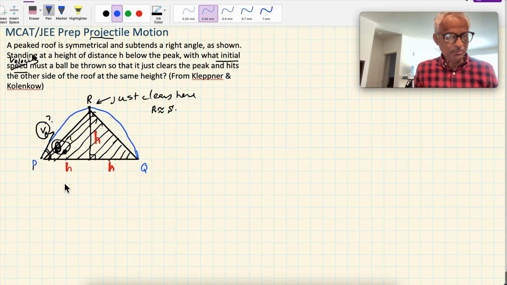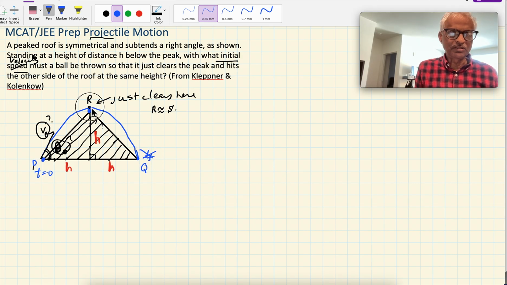All right, there may be several ways of doing it. So this is the initial point, at t equal to 0. And this is the final point in this whole journey, right? But it misses the information that it has to clear over there. So if I say this is my final, I would miss the point of it being over here at this point in time. So instead of using this as the final, I'm going to look at this as the final. That's going to be time T.